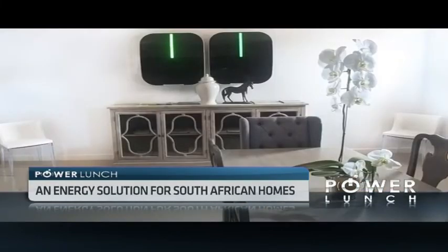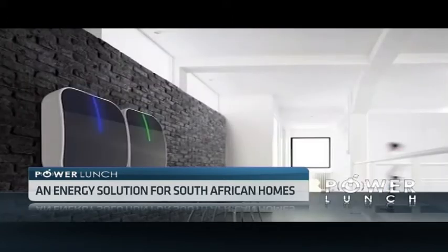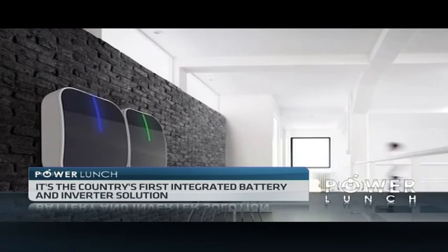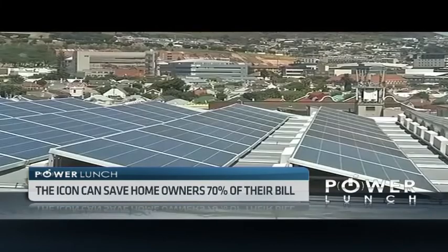Whilst the cost of the device is far from cheap, the company says their product and payment options vary to help bring renewable energy into South African homes. The sun provides free energy — it's just a question of how you capture it and provide it to the man on the street. We believe we've cracked the code on the technology. We're making it affordable by combining it with a finance offering, so homeowners don't have to pay the big capital expense on day one but can pay the system off over time as they realize the benefit. Once the system is paid off, they will get the full benefit into their pocket every month.